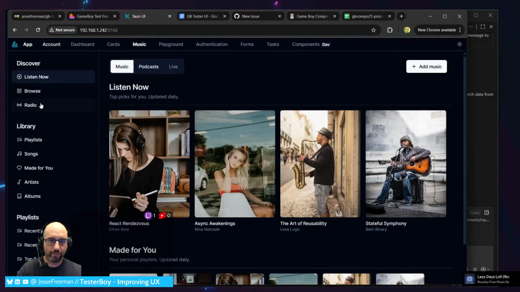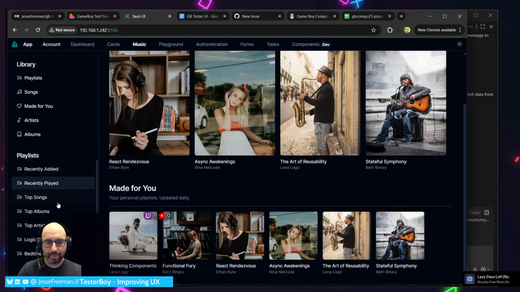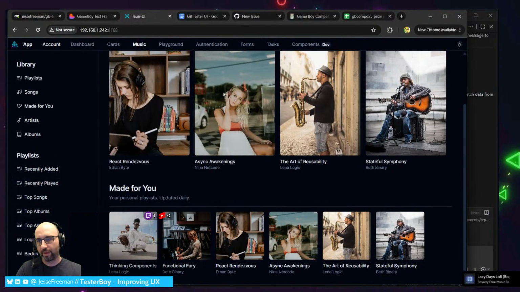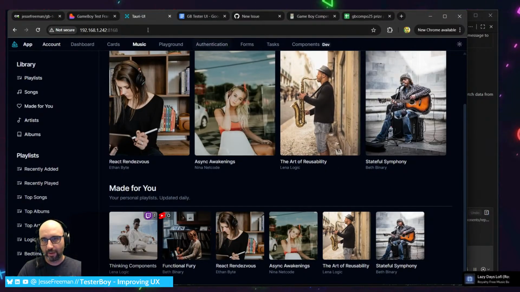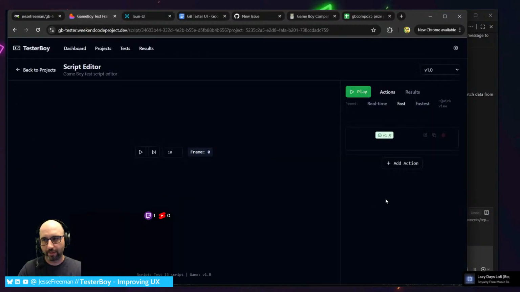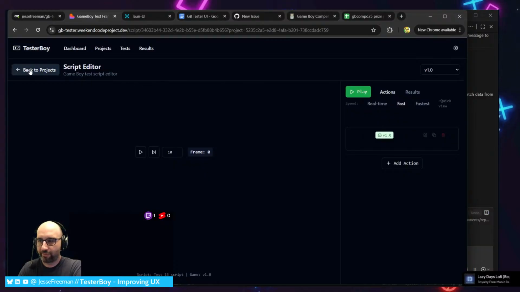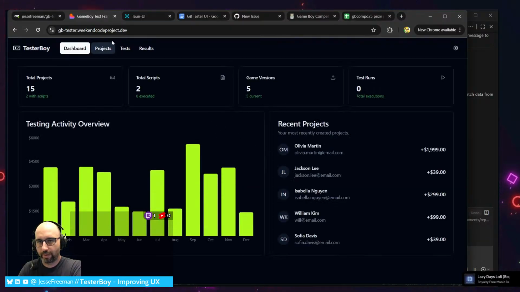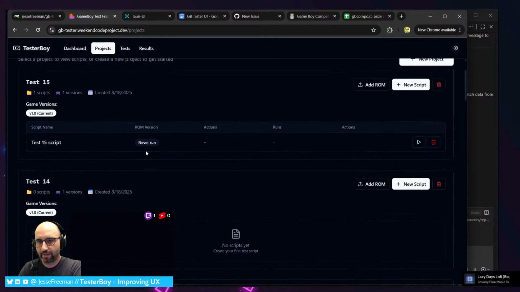Again, I might just do something like this where I have this menu on the side that gives me all of the tests, and when you click on a test, I'll figure out what to do with the player and how to build the tests. I don't know. I have to really think through this one, because I think when you build a test script, it should be self-contained. So I don't know if I want you to, if you click on a project here, it should list all the tests inside of the project.